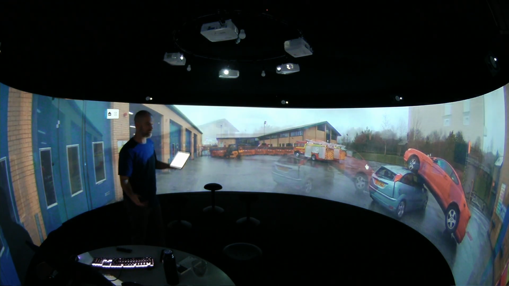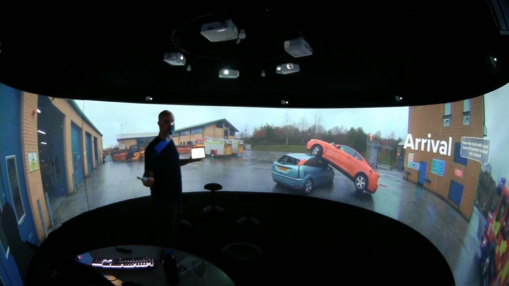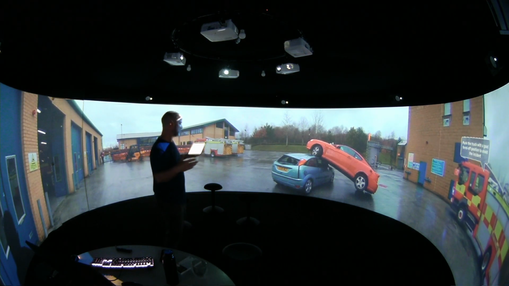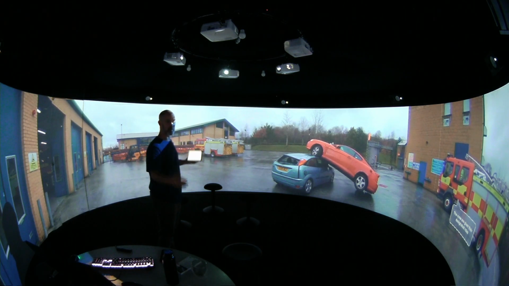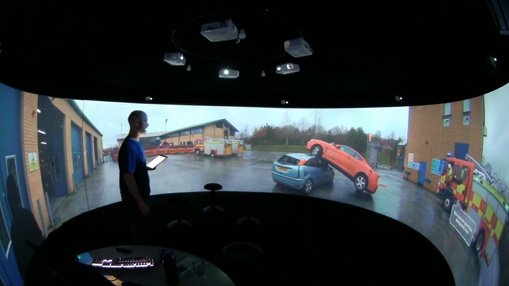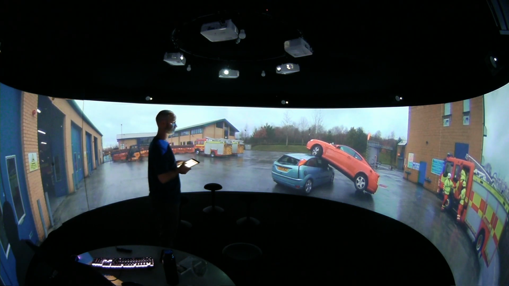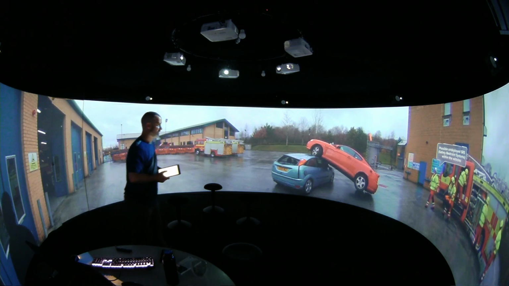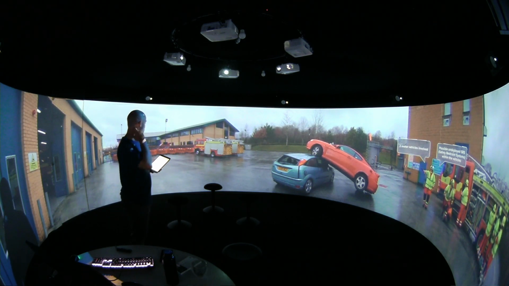And I think what's great about what you guys do is that we're immersed in the scenario. We're standing here on the site, and we feel like we're part of the training, which I guess isn't conveyed in the video that you guys have at the moment. So these can be run in conjunction with the videos that are there.